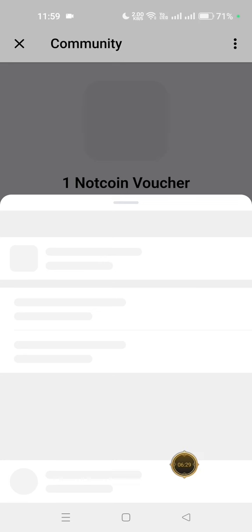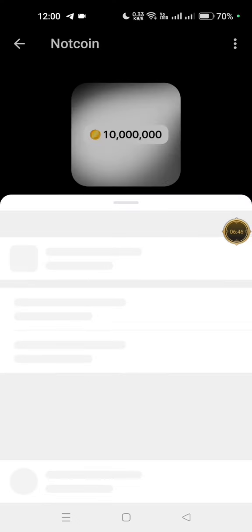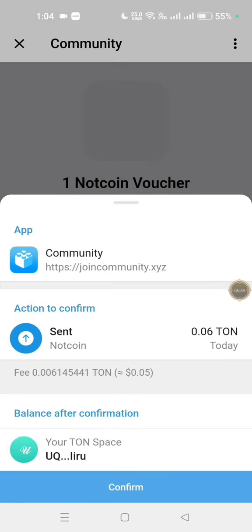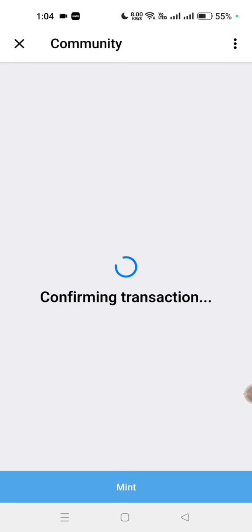The process is the same. Simply click on mint and approve the transaction from your wallet. You can see I am unable to see the transaction because of traffic. You can see a plain page. Now I have to wait again 5, 10, 20 minutes. So now guys, I uninstalled Telegram and installed Telegram again, then it's working fine. Now click on confirm, and now the transaction has been confirmed. Now wait for 1 or 2 minutes.